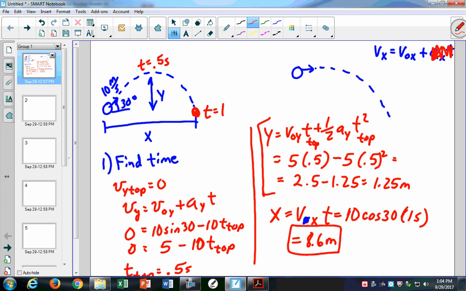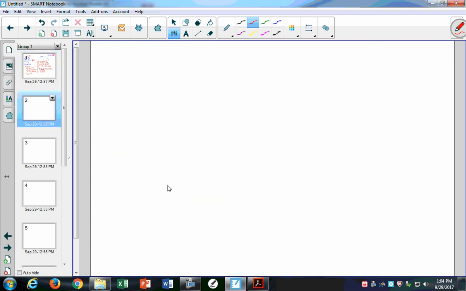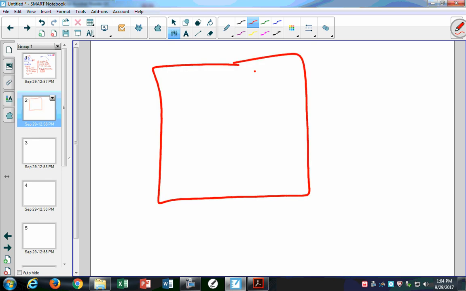Okay? A good practice for you on your tests, we'll come back to that second problem, but while I'm thinking of this, a good practice on your test: you get your bubble form, you get that box in your bubble form. A good practice is to, as soon as you get your test, write down those equations. y equals v naught y t plus 1/2 ay t squared. vy equals v naught y plus ay t.